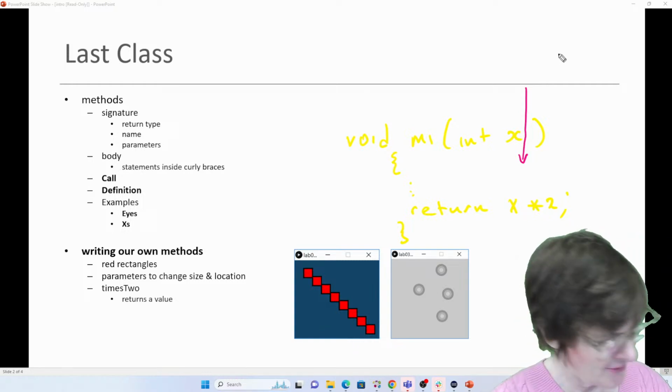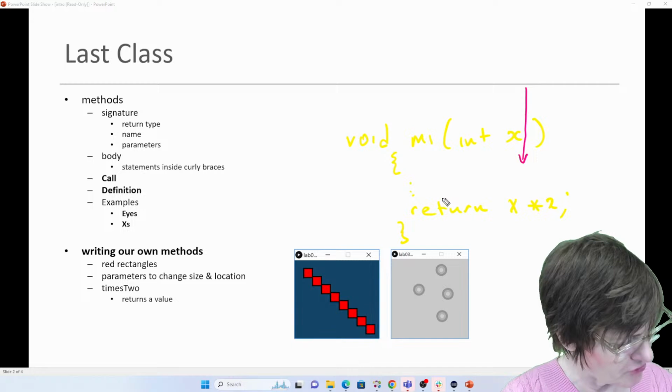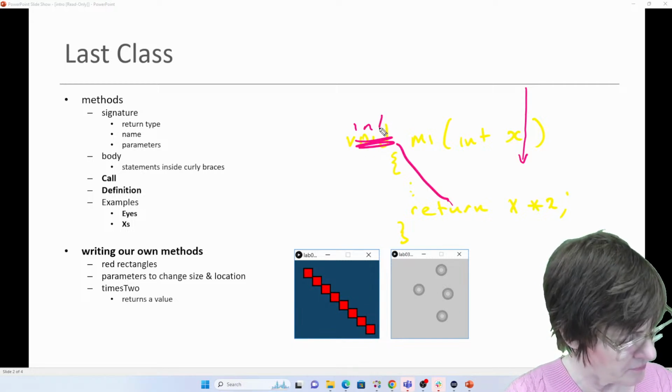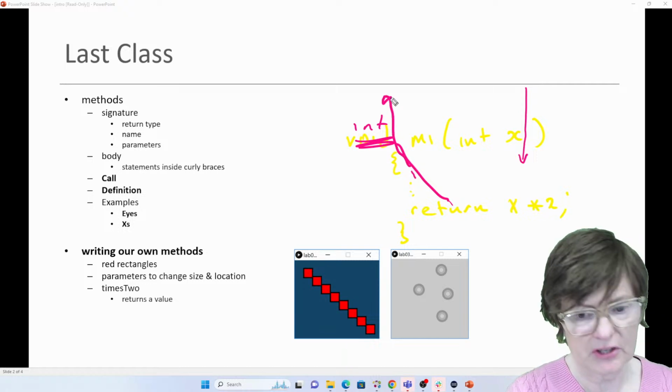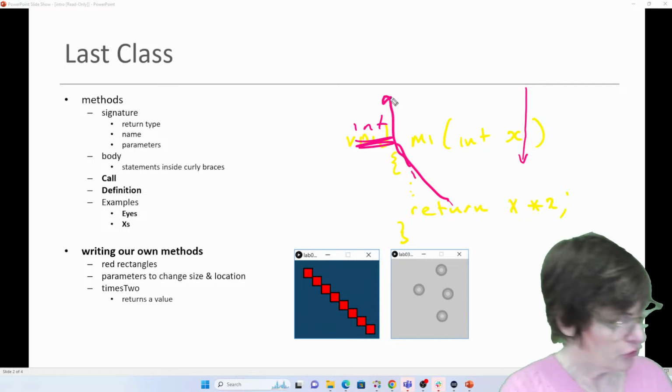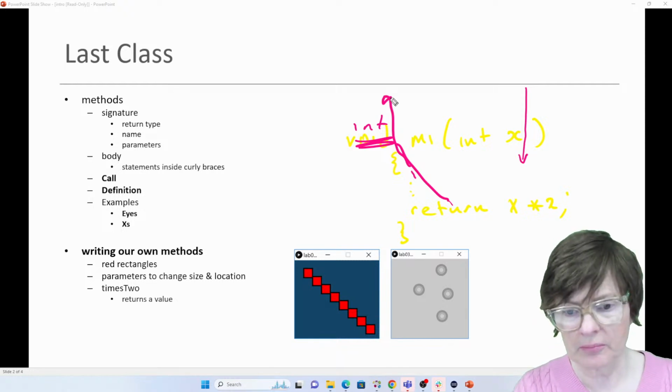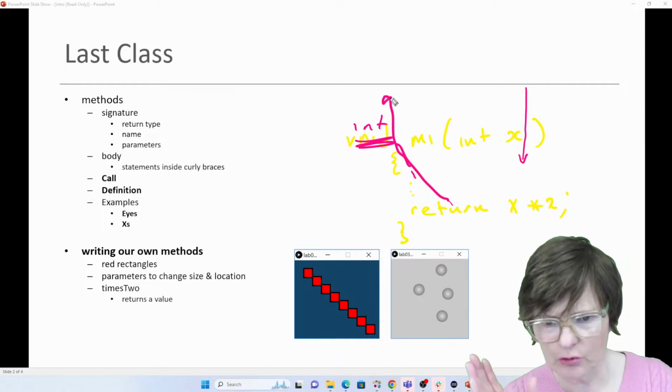I've disappeared there. I'm back. And the return then is the way of, sorry, that should be an integer. And the return is a way of getting the information out. So the parameters bring in the data and the return statement sends data out.